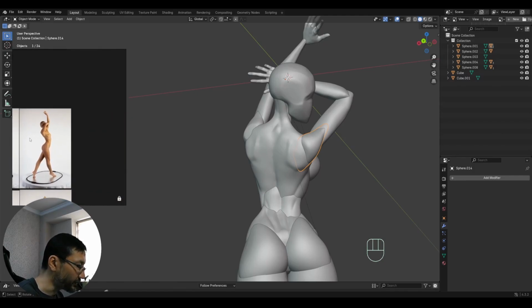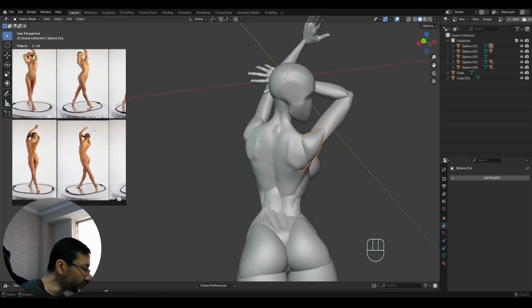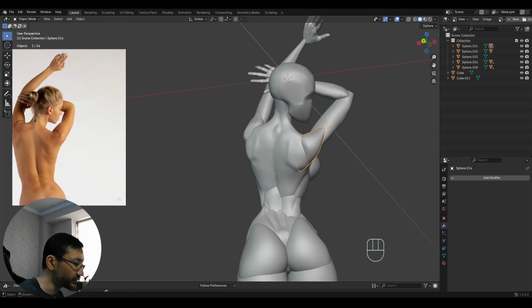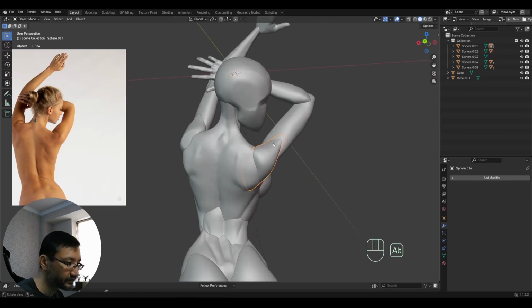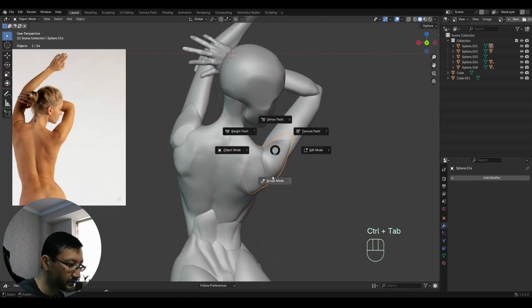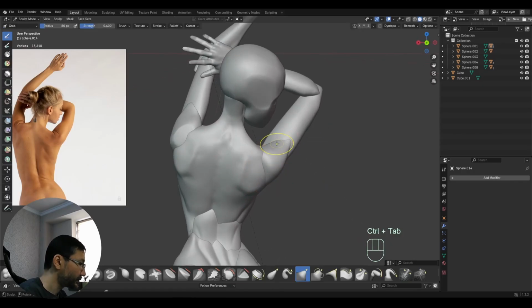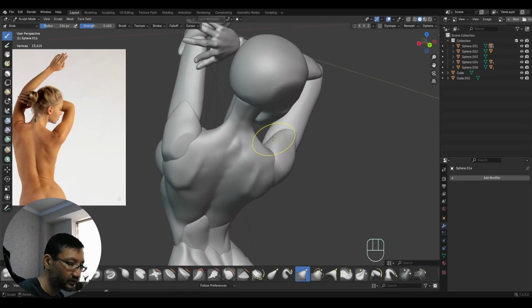Yeah, and let's look at her right shoulder. You can see that this part of the shoulder should go up like so.